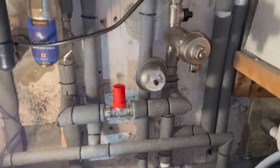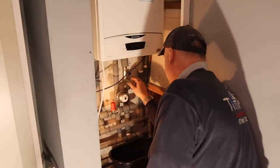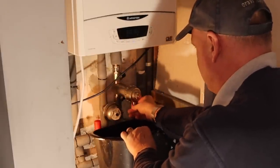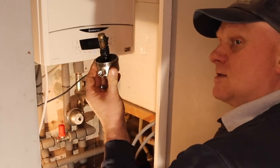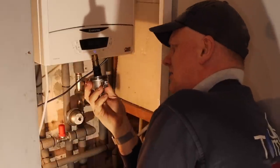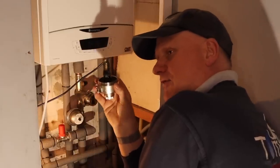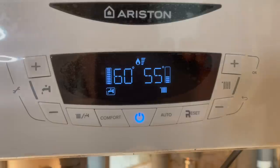There are two hours of my life I'm never going to get back — lagging the pipes. Now let's see if the magnet has collected any debris. Turn these valves off. That's what the magnet has picked up just circulating around for a few hours — quite disturbing considering the water was pretty clean, but the magnet has done its job. I will be doing a full flush and a magnet cleanse on it. So I'll clean it, put it back for now, and top everything back up again.